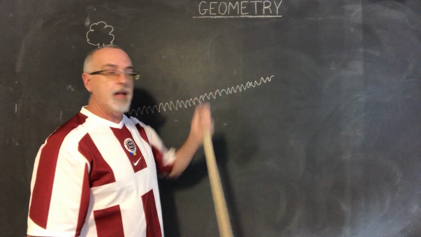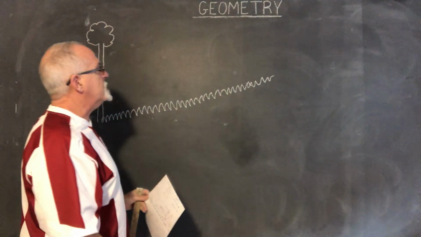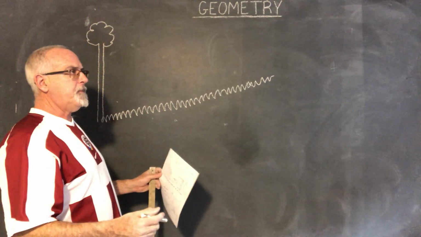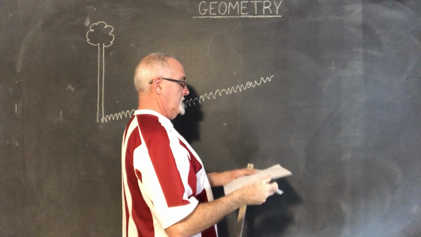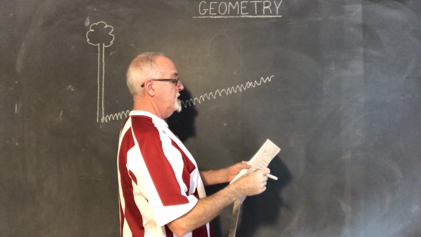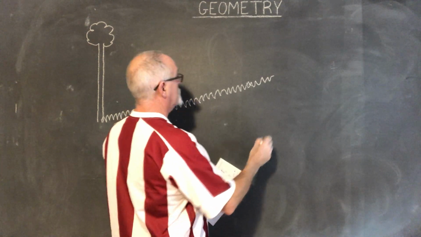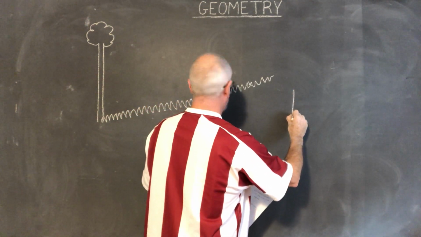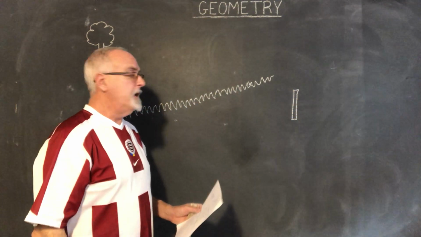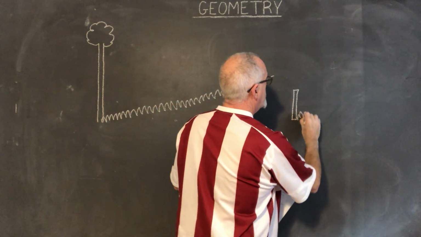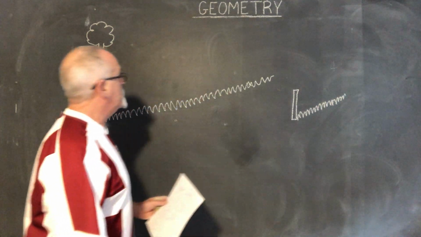So we have one of these, and we put it out in the yard, somewhere where the sun's not in the shade of the house or something like that, so that the sun can hit it and make a shadow. So let's get an idea of what I want it to do. Let's say it looks something like this. There. So there's our yardstick, and it has a shadow. And like the tree, the shadow looks longer than the yardstick, which is what we expect.